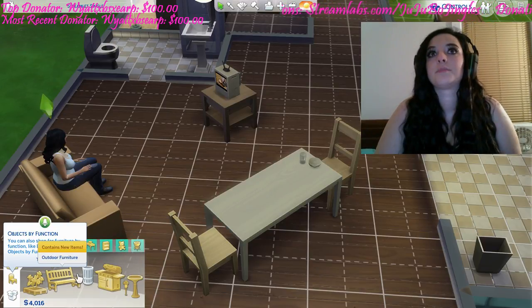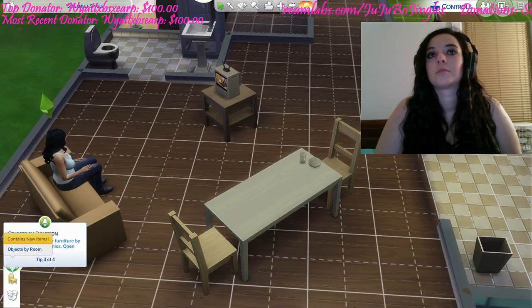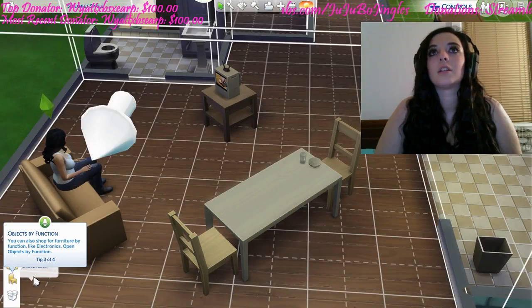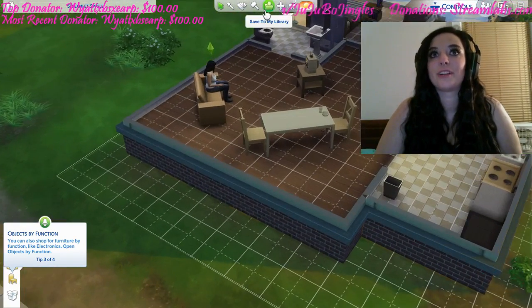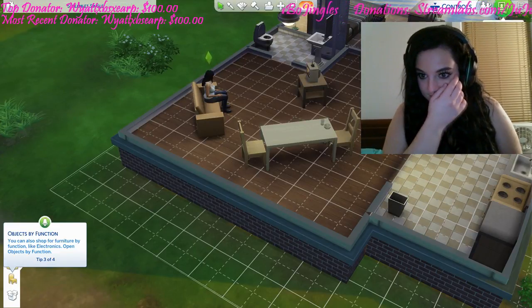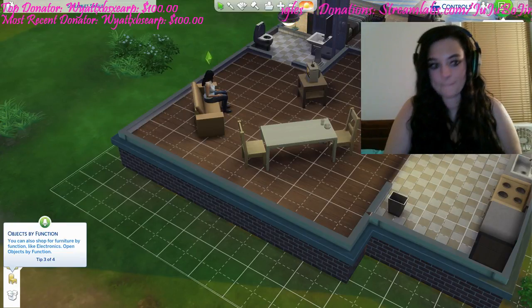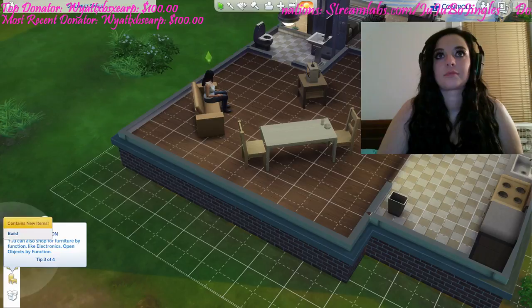On the furniture. I don't know how to get this damn thing out of my way. Like I'm hitting. Oh god. I don't know what I just did. No, I don't want to remove my floor. Add me on Xbox. I'll add you back. But I can't get rid of this thing right here. This little thing. It won't go.